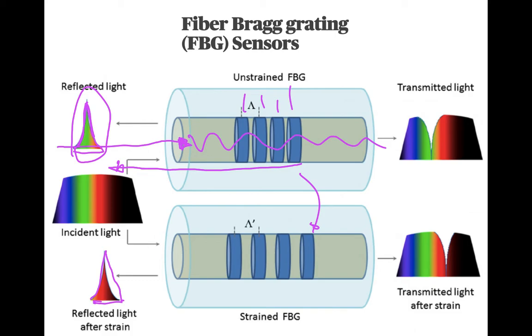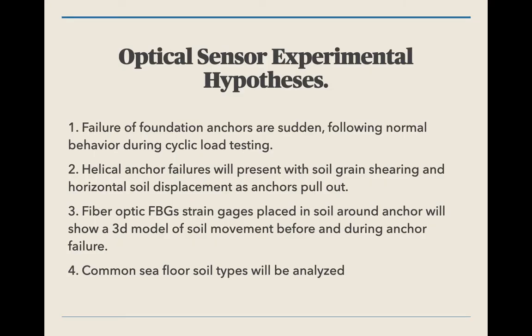And another really cool thing is you could have up to 20 of these gratings of different dimensions along a fiber optic cable, and they could be detected by the same detector that detects the reflected light, and all be simultaneously sensing strain. So they're super neat, and I'm really excited to use them.